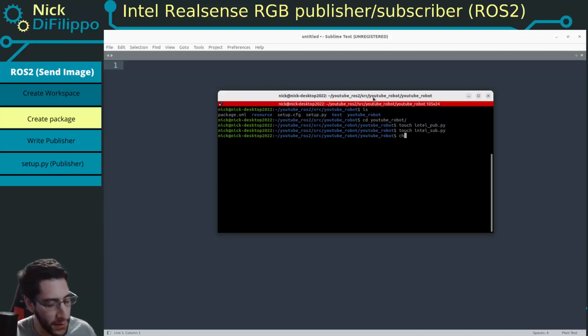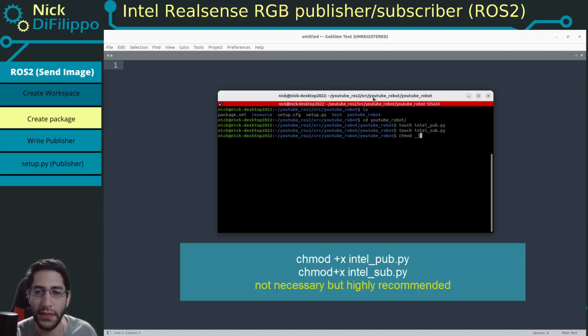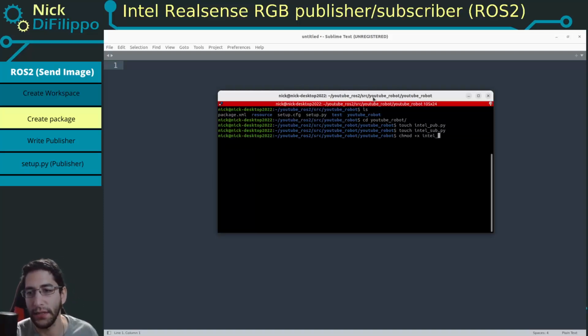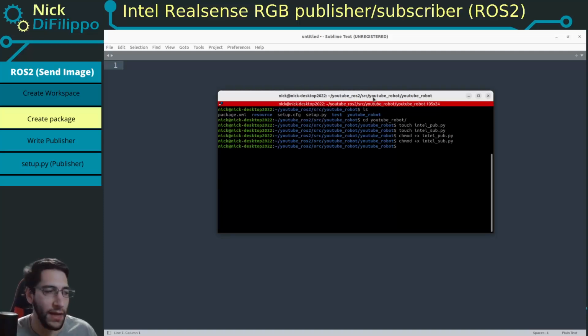Now, while I remember, I'm going to change these permissions and make these both executable, with chmod +x intel_sub.py. This is just going to make my life a little bit easier later on down the line.